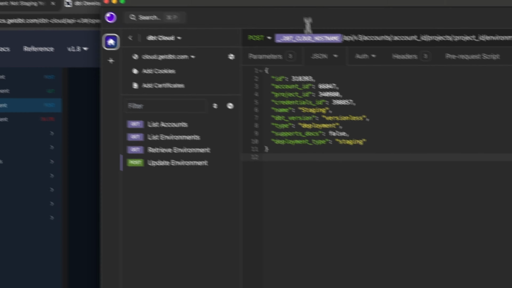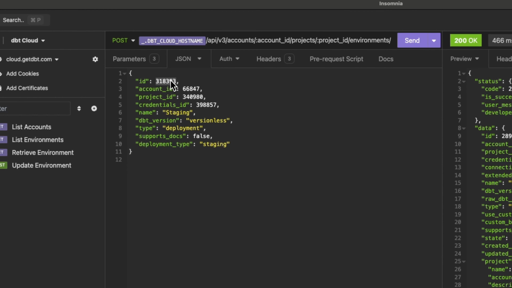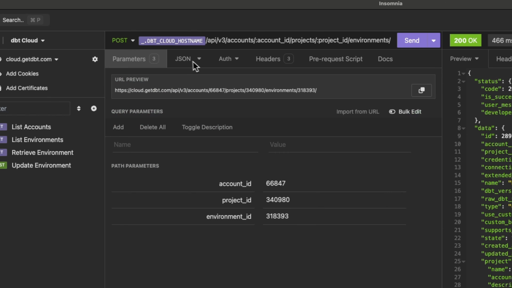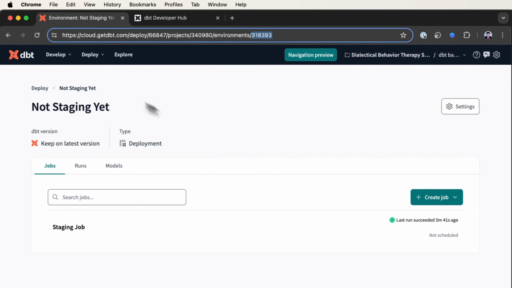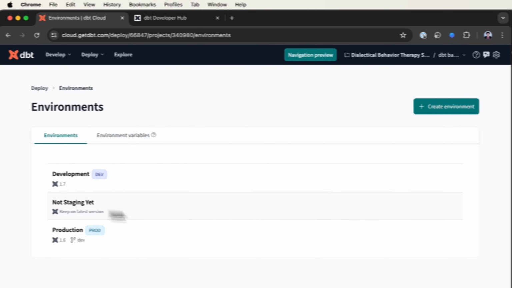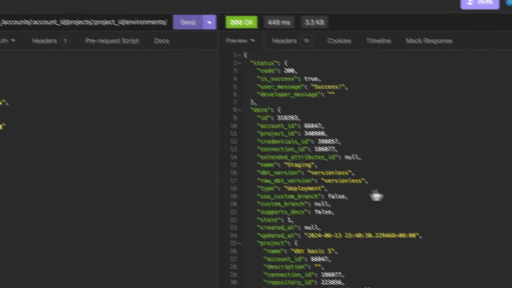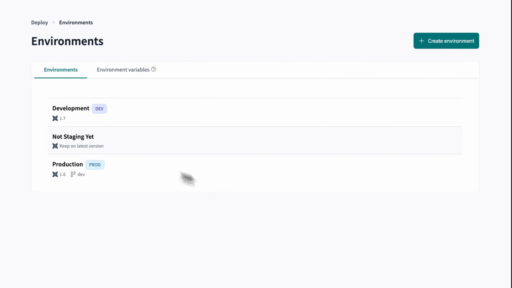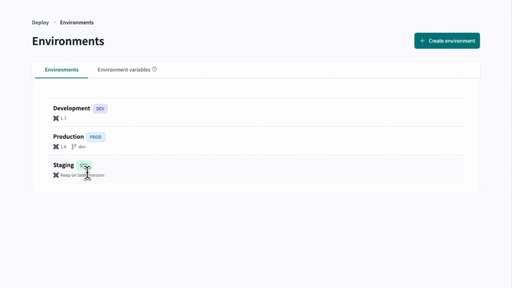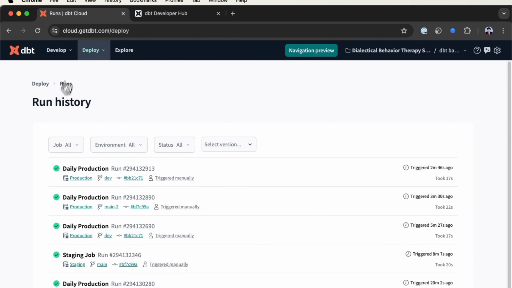Okay, so I'm going to update this other environment, which is 38193. I'm going to update this from not having the staging flag to having the staging flag, and also change this name to staging. And then that's done. If we do a refresh, we see our environment has been renamed.